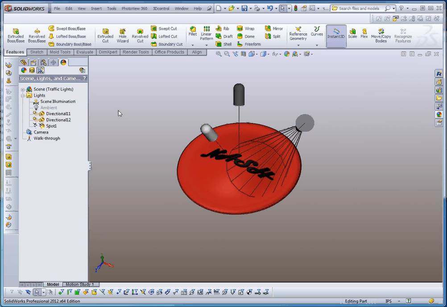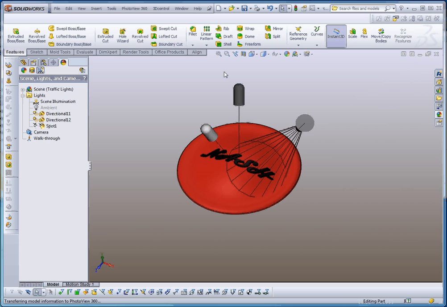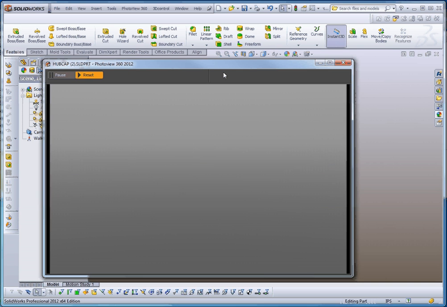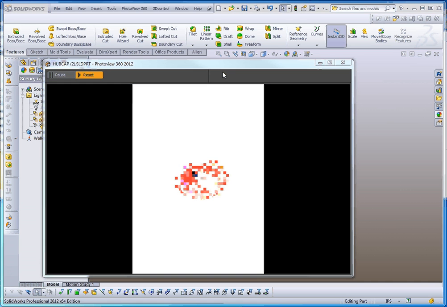These are the settings you need to kind of go through when you do your PhotoView360. I think if you start with the basics, you should get a decent model coming out. You should get a pretty decent result. Anyways, I made it a little bit brighter. Maybe your scene in the background, you have this all white scene in the background. What about your scenes, if you change your scenes around?